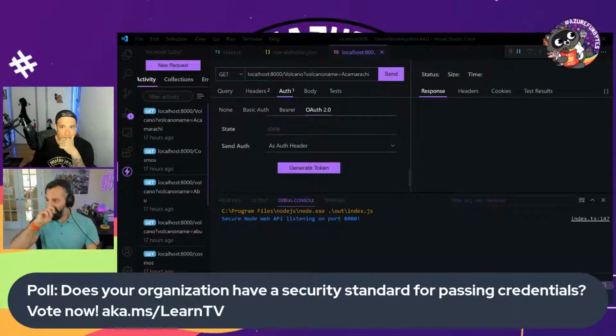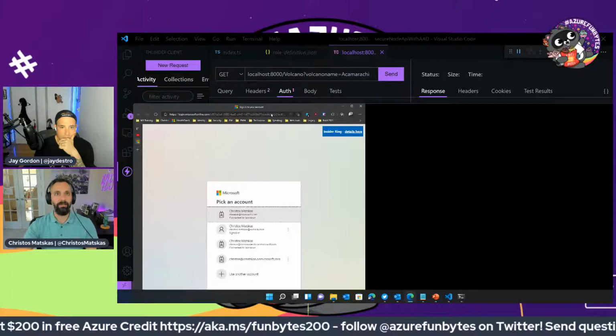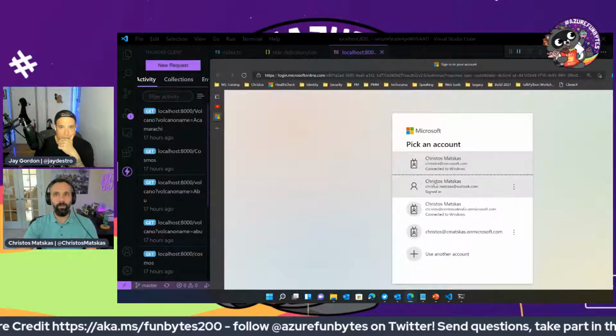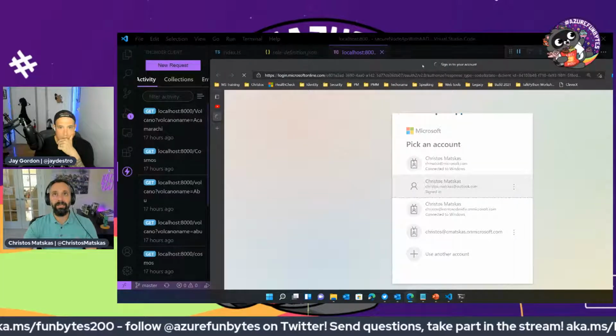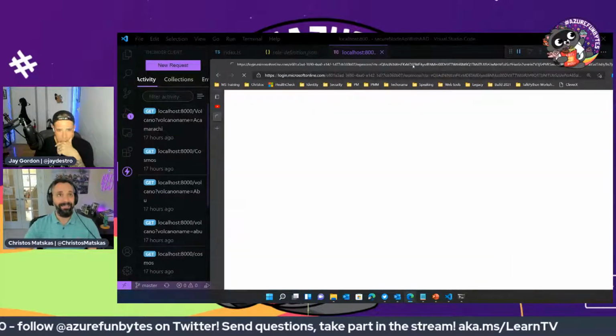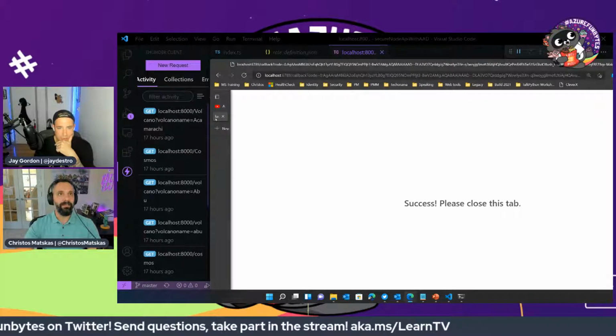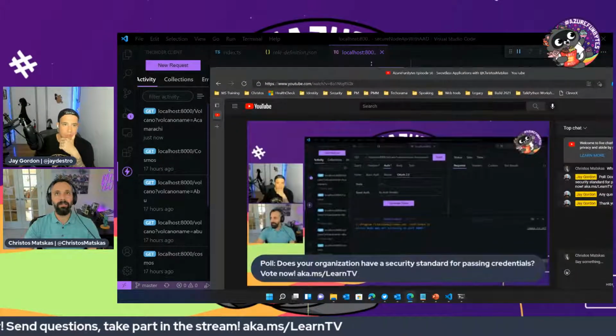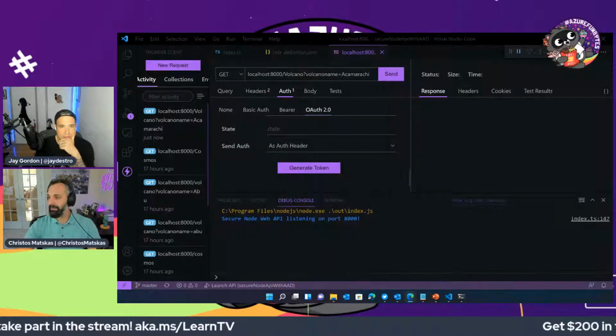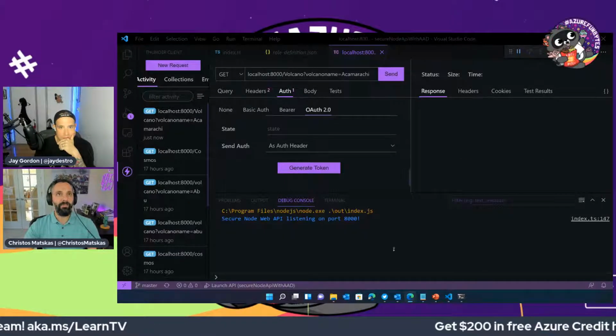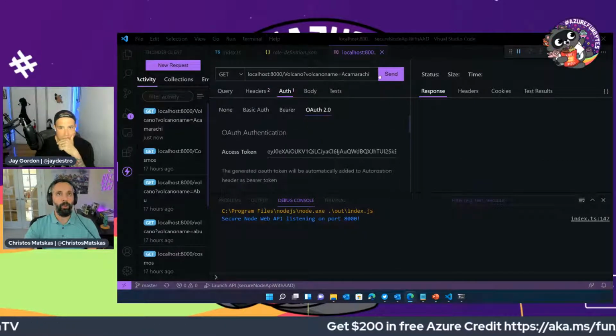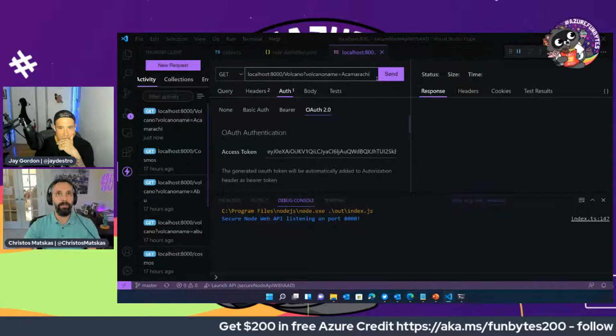It will ask me to sign in on a different page, so don't worry about that. I can show that. So here it says, which account do you want to use? We want to use the account that is designed to work with that tenant. We'll say success. So the one with the right access level. Exactly. Gotcha.